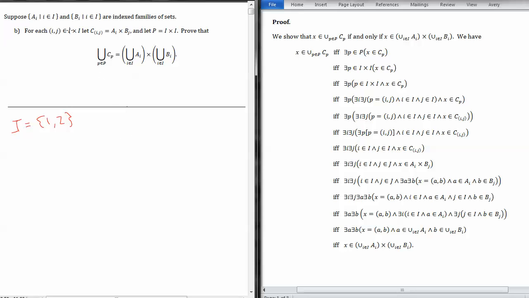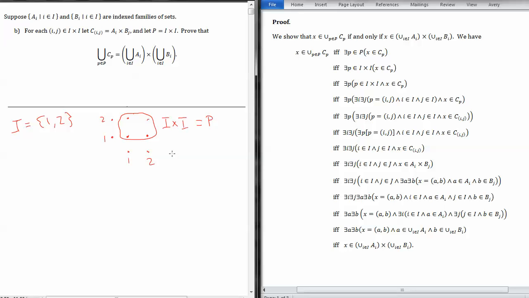And then if we're looking at I times I, which is the definition of capital P, well, this could be one copy of I on our horizontal axis, 1, 2, and on our vertical axis, here's another copy of I, 1, 2. I times I would consist of 4 points, right? Ordered pair (1, 1), ordered pair (2, 1), ordered pair (1, 2), and ordered pair (2, 2). Altogether, those 4 points make up the Cartesian product of I with I, which is how we are defining capital P.